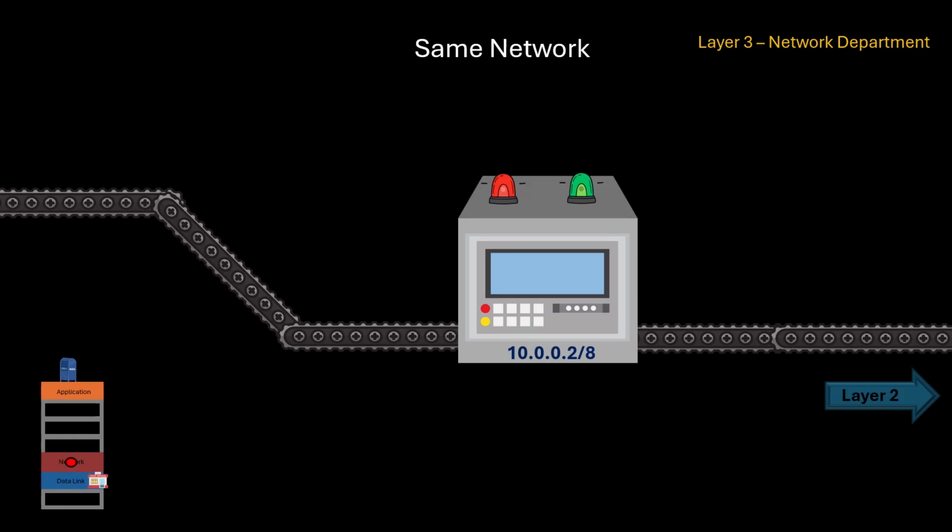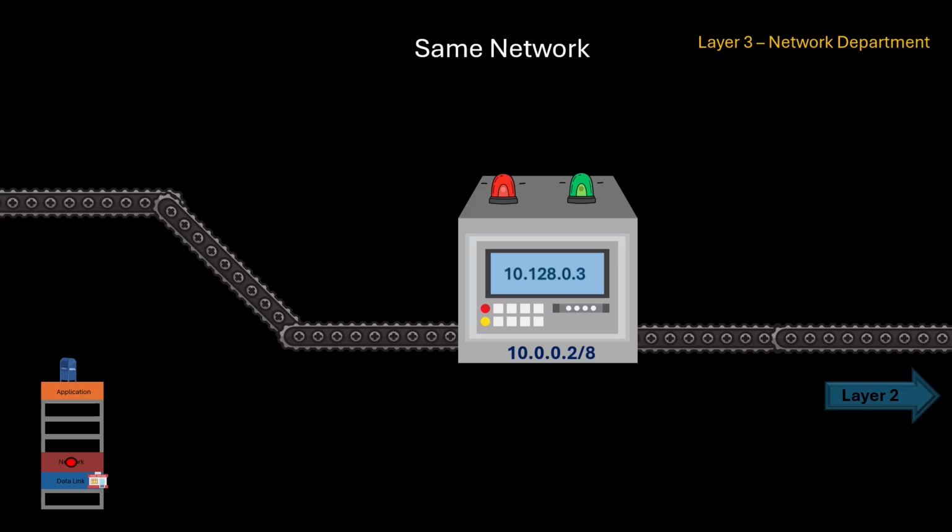The network layer checks the destination provided by the application. A determination must be made as to whether the destination is within the same subnet or not, as this impacts processing. The destination IP is 10.128.0.3. Based on the CIDR of 8, the network layer knows the local devices in the 10 network.